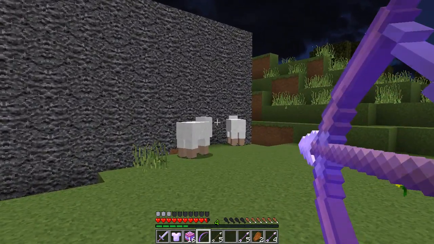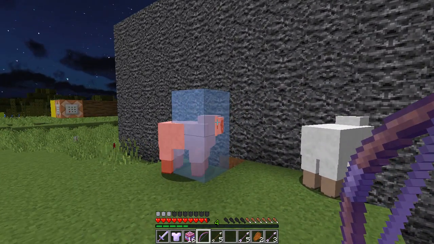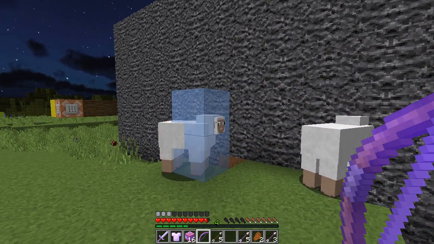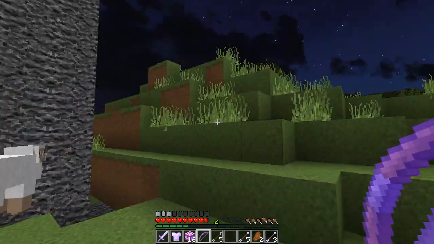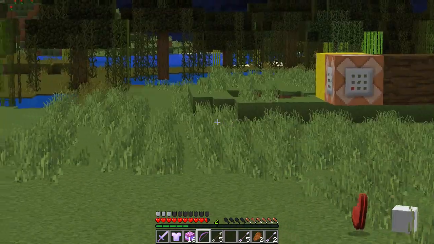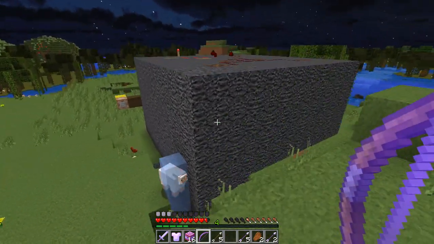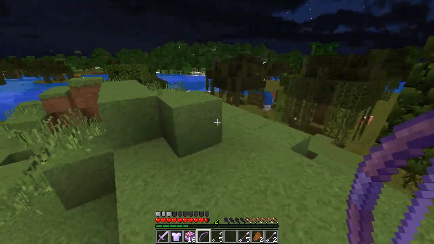Again, working in a similar way to the other arrows, where you don't necessarily need to hit the mob. You just need to hit near it, right? Right. You see? Taking out those sheep. The ice eventually melts on its own, and more often than not, will end up killing whatever mob was nearby.